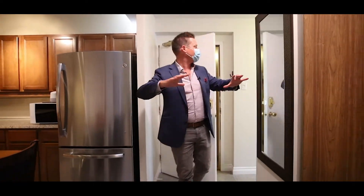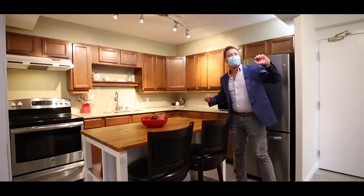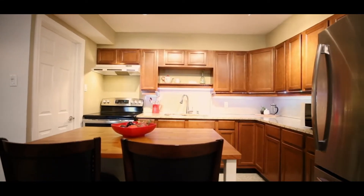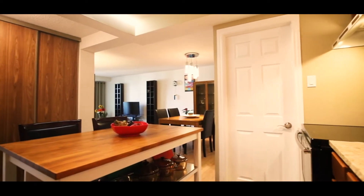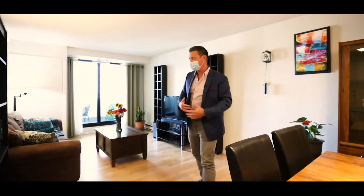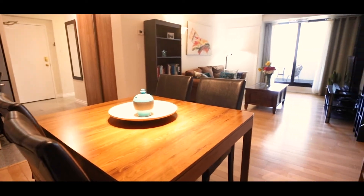Wow! Walking in, we've got a huge open concept space. Nothing to worry about in terms of maintenance. A huge closet, a great updated kitchen, granite counters, updated cabinetry throughout, stainless steel appliances. Okay Google, turn the kitchen lights on. We've got everything you really need inside a home — crazy cool lights — and it's open concept. A lot of these places have a closed-off kitchen, but we've got the kitchen adjacent immediately to the dining room. Natural hardwood flooring throughout, freshly painted throughout, and your patio looks over here.